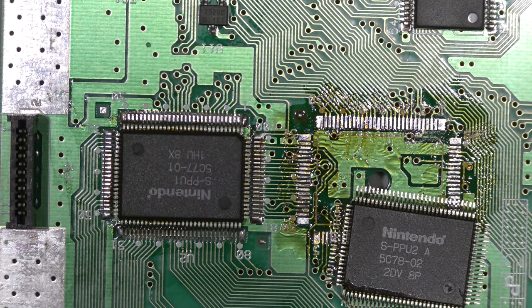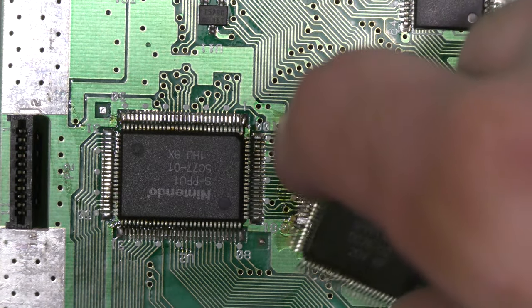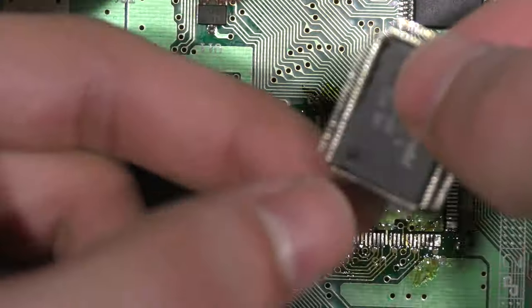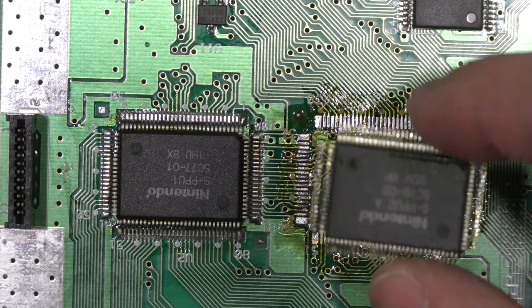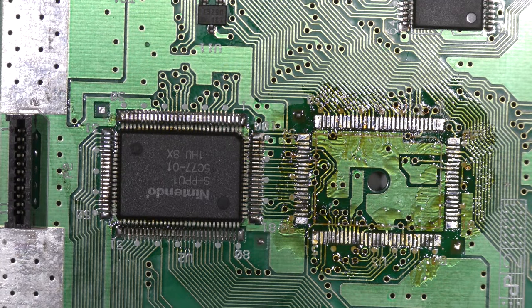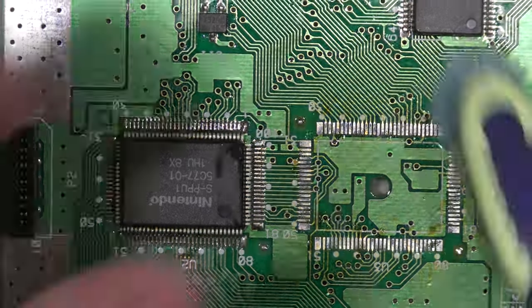Also, it's easy to mix up the orientation of these chips. As you can see, the one on the left side of this shot is upside down, and I laid the new chip right side up on the board. When you solder this in place, you want the correct orientation, so make sure it's correct, double check.